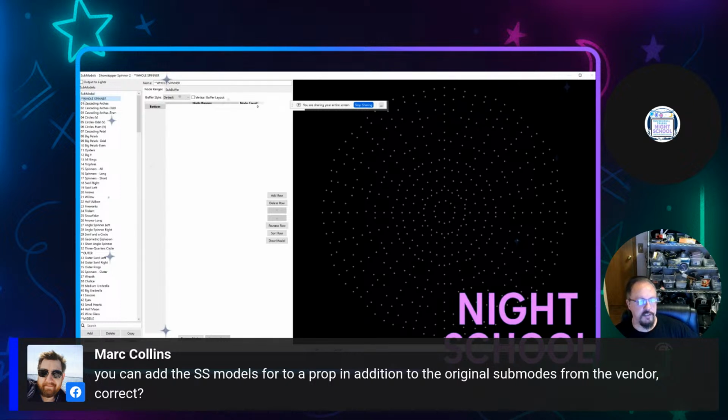If you look at this, just a couple of asterisks, whole spinner. Basically, it's a blank submodel, and that's how I created my label. So props and submodels 1 through 32 cover the whole spinner. 33 through 45 cover the outer portion. 46 through 50 kind of cover the middle area of the prop.